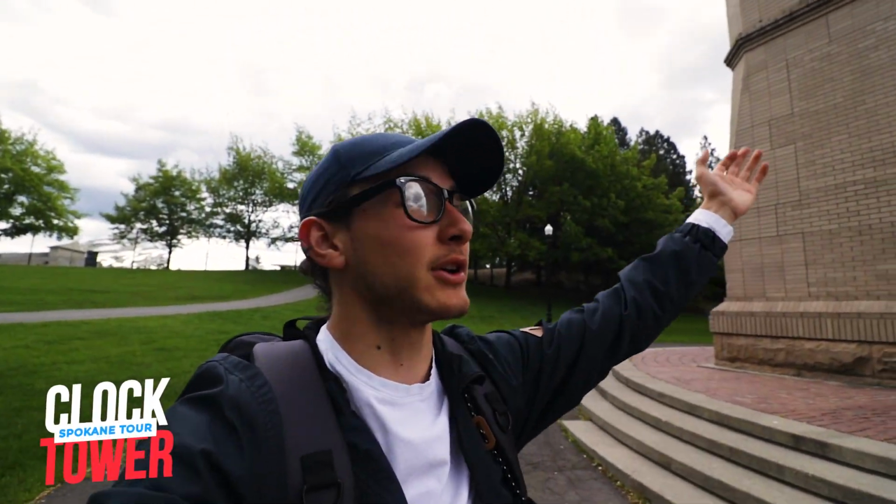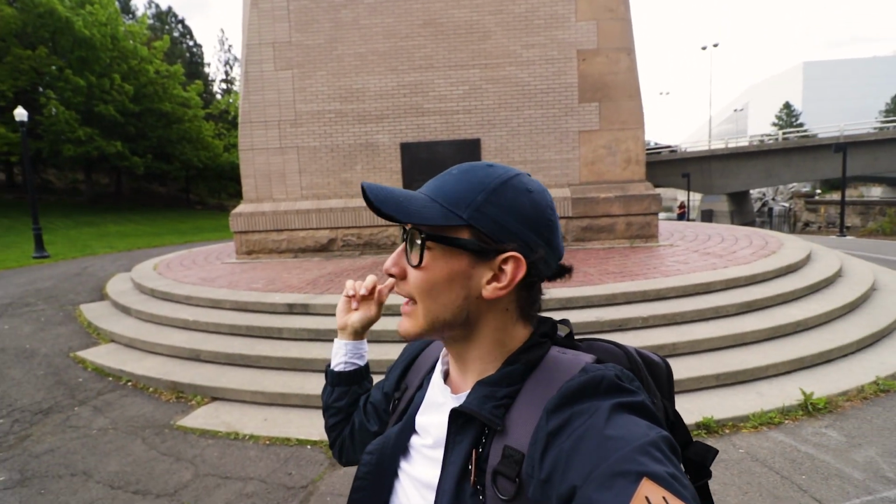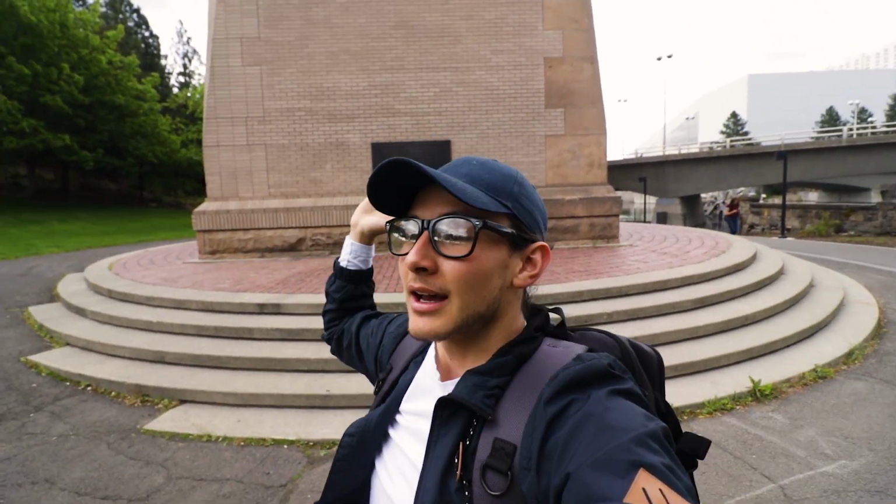The tower is probably one of the actual staples of Spokane. Anytime you look at Spokane, this is probably what you're gonna see, this giant tower sitting right behind me. For real Nationers, this is one thing that I've cherished for a very long time, because I've seen it probably hundreds of thousands of times, it feels like. I see it every time I drive home from college, every time I drive to college. So it's very much a staple of Spokane. Where we're going next, you can't really see it, but it's over there. We have this amusement park in downtown Spokane, and it's super cool. Let's go check it out.